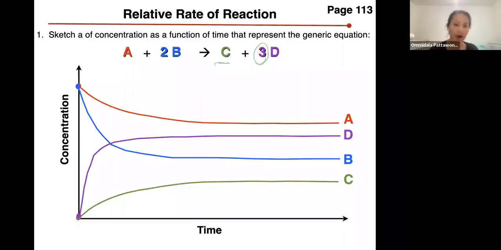So for the calculation part, you are going to see one of these graphs. It's going to either be given the reactant or the product. If you see a positive slope like this, that indicates the concentration given belongs to the product. If you see a negative slope like this, you are going to see that the concentration given is of the reactant.